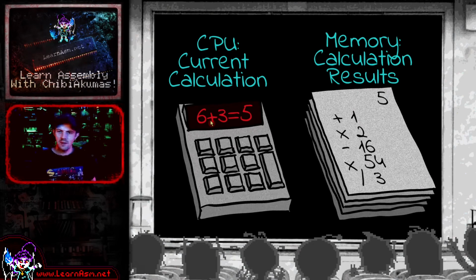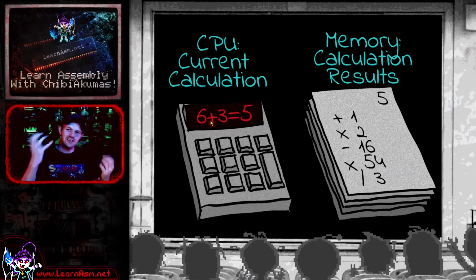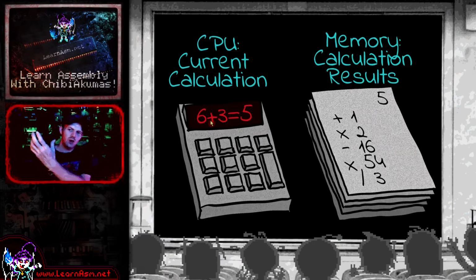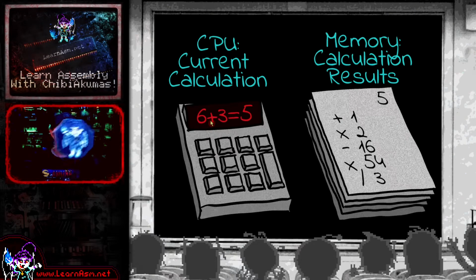For example, maybe you're calculating the X position of your player, then you're calculating the Y position of your player. Well, you need to calculate that X position in the accumulator, move it into memory, then work on the Y position, move that into memory, and then bring them both back, so you can position your sprite on the screen in the place it's supposed to be.